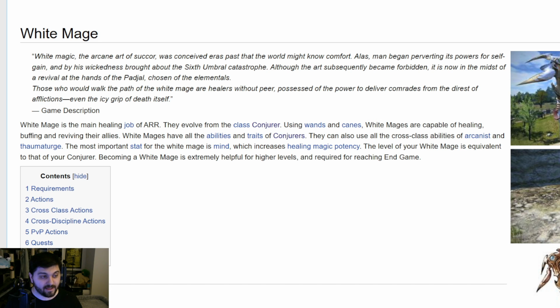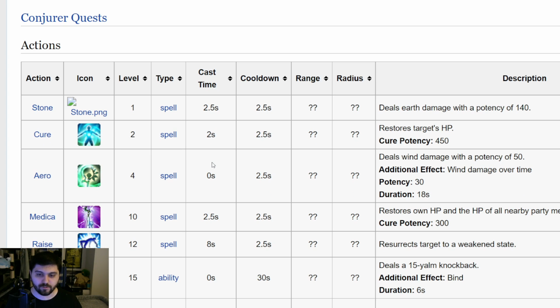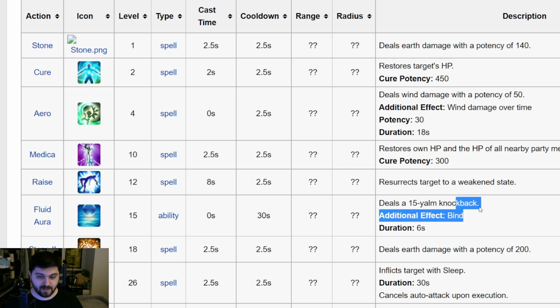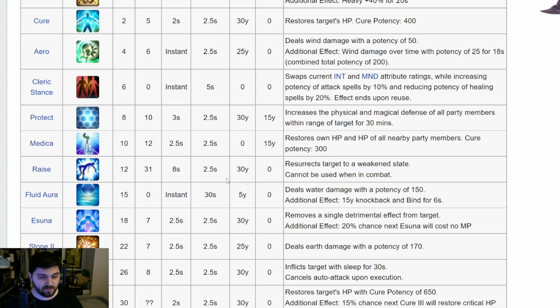Now let's check the end of Heavensward, because I don't remember really what changed, if anything at all. I can tell you the structure of the website changed, because it's way clearer now. All of the things like the damage over time effect and all that stuff. Look at this. Knockback, bind. Oh, Fluid Aura doesn't deal damage. This is after that happened. Wait, did this happen at the start? No, this happened in the middle of Heavensward.